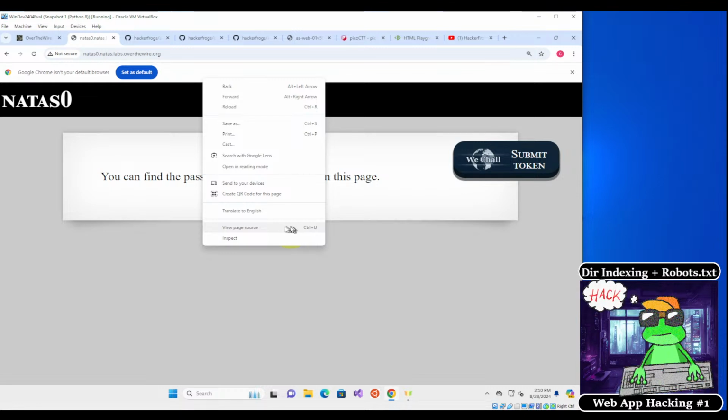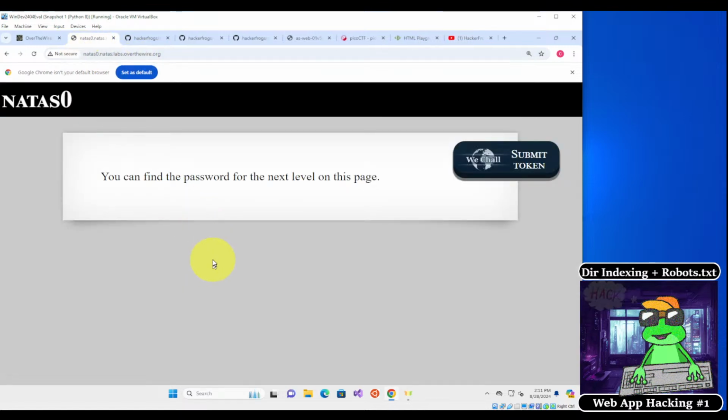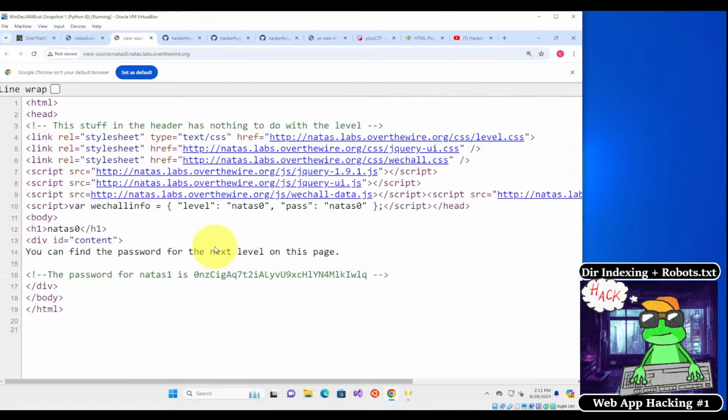So what I want you to try is to right-click and then select View Page Source. If you do so, then you're going to see a bunch of code that looks like this. So if you're able to see the page source, please let us know by typing in chat, I see the source. So if you're having difficulty, you can also try using the keyboard shortcut, which is Control U. So all you need to do is when you're on the web page is hit the Control button on your keyboard and then hit the U button at the same time.